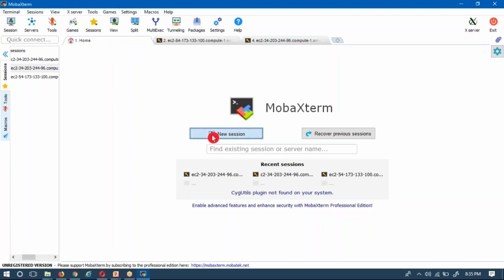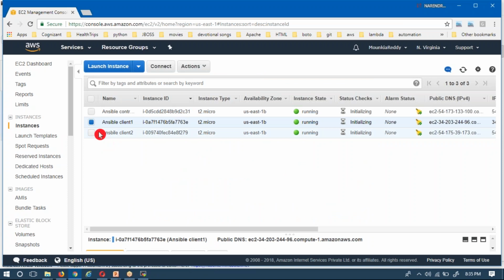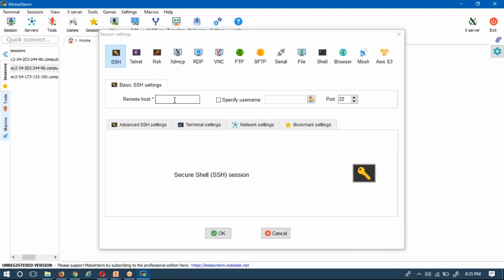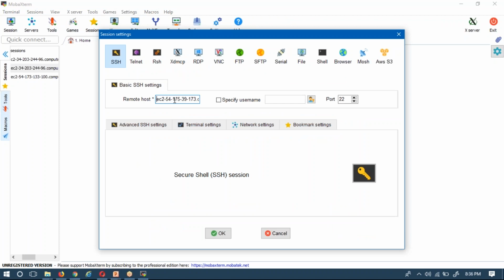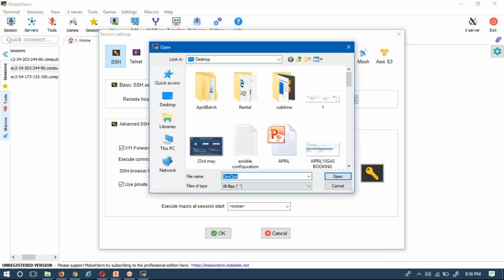Let me take one more session. Now I want to connect with the second client. I am saying client 1, client 2 and admin server, but as of now we don't have any Ansible; we are just naming them by our assumption. We have to install Ansible on the first server, that's why I'm taking it as the Ansible admin. The remaining two I want to control with Ansible, that's why I'm taking them as client 1 and client 2. That's it.